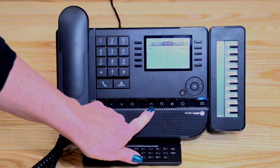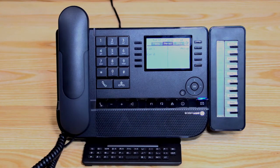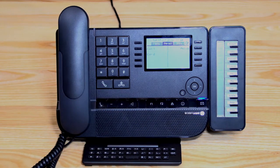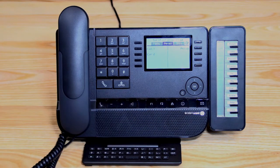Moving along, you've got a button that says F1 and F2. These are programmable features. On the main operator phone, the F1 button is a night service key, so that would be programmed to switch your phone on to nights. And the F2 button is an operator divert, which you may use when maybe everyone's out of the office and you wish to divert the call through to a mobile, or it can be diverted through to another colleague if the operator's not at the phone.